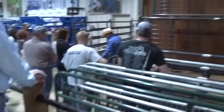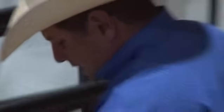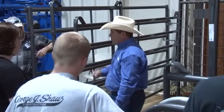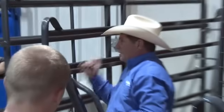And then we've got two different sizes of T-post drivers. One thing that we do, and you might think, well, gosh, a T-post driver is a T-post driver, right? We do a couple of things that are a little different that help you out ergonomically, okay? One thing that we do is, you notice the size of that tube right there. A lot of T-post drivers, those cheap ones, have the little rods. That was designed by somebody that's never driven T-posts. Because when you hit a T-post with that little rod, man, it hurts. It does not feel good. So what we do is we give you a little bit of substance to absorb the vibration. So you've really got a good grip on that instead of holding on that little rod, okay?